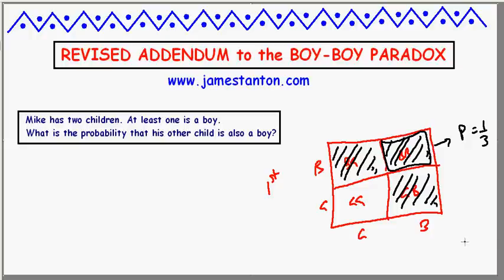But then there's an issue. What I've assumed here is something about how I'm told 'at least one is a boy.' If there were some edict that said all two-children couples with at least one boy must wear a sign declaring that — then I know everyone in the boy-boy scenario, everyone in the girl-boy scenario, and everyone in the boy-girl scenario would be forced to tell me they have at least one boy. If I know everyone in that black area is going to tell me there's at least one boy, then one third is arguably the correct answer. But is this really likely?